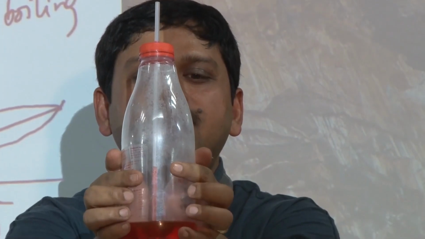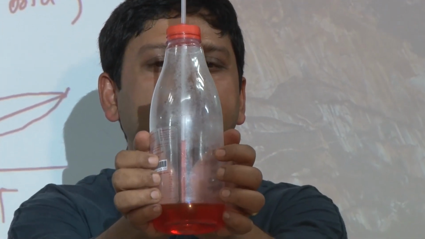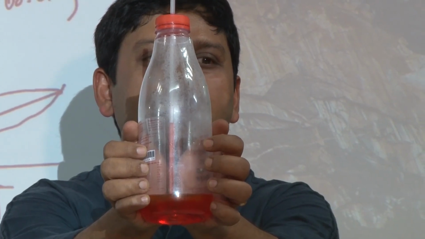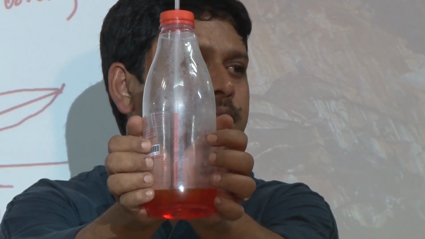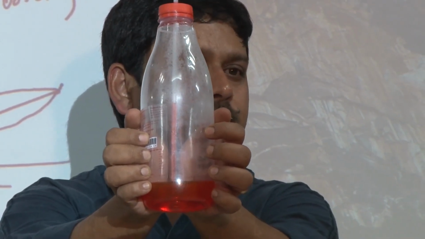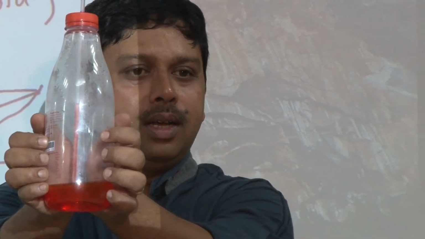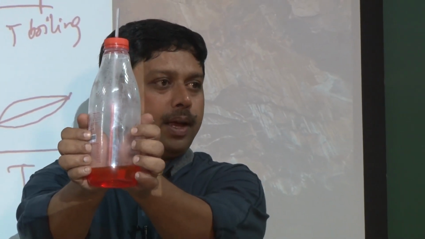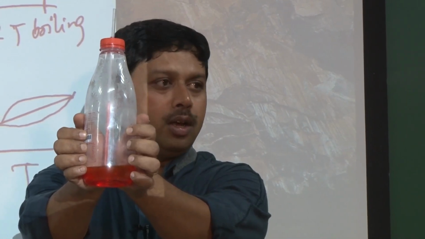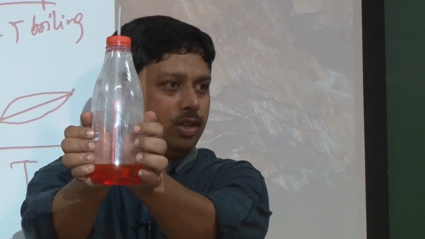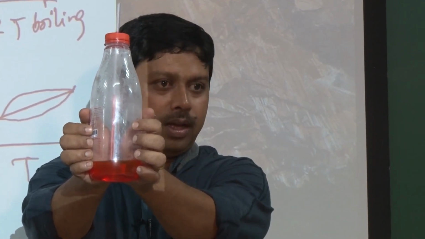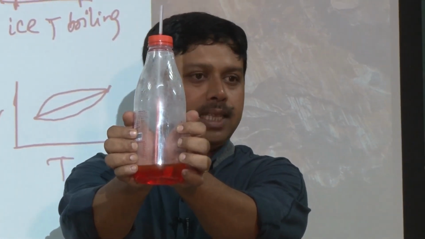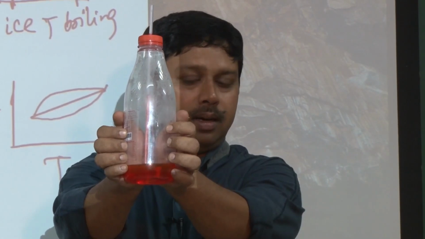Do you see the increase in the level? Definitely, yes. So, the bottle was cold enough, and the heat that is coming out from my hand is getting transferred to the bottle, which is increasing the volume. Now, you can see the volume going up because the surface area of the capillary is actually small, therefore, the change in the length is more. And this same principle we are using in the thermometer.